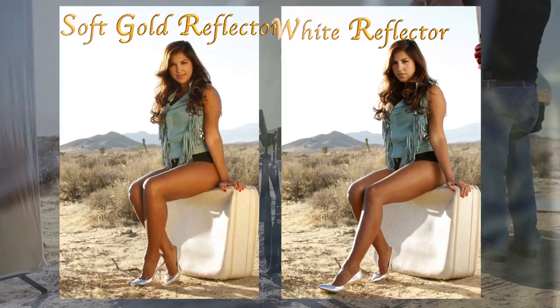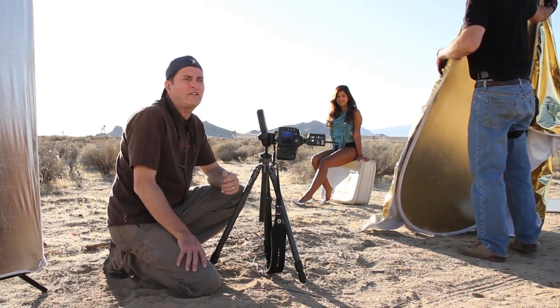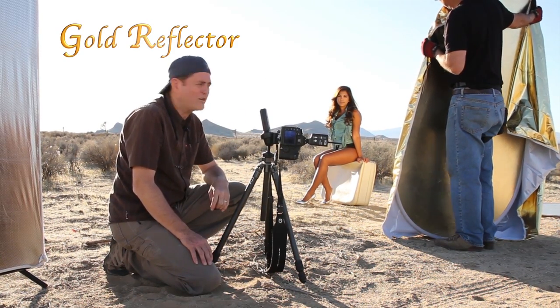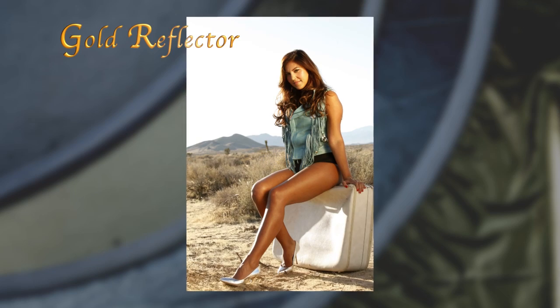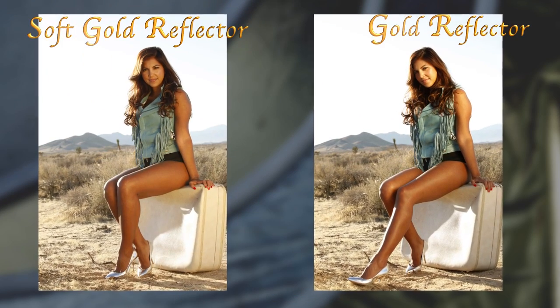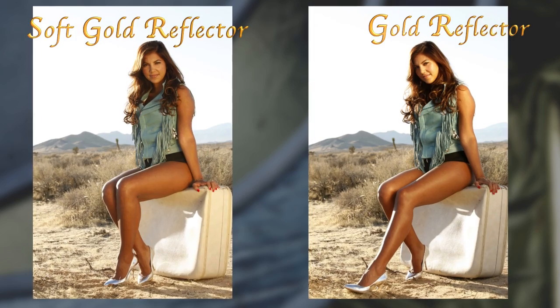Now we're going to go to a hard gold. This is a much harder light. If you don't have a lot of sunlight in the sky and it's kind of overcast, this is a great reflector to use. You can get back a lot further, which makes it easier to use them from a distance. So there's a lot of advantages to using this hard gold. You can pick up some highlight even when there's very little light, but it still has that very nice warm gold color to it. Now we're going to put our silver in.